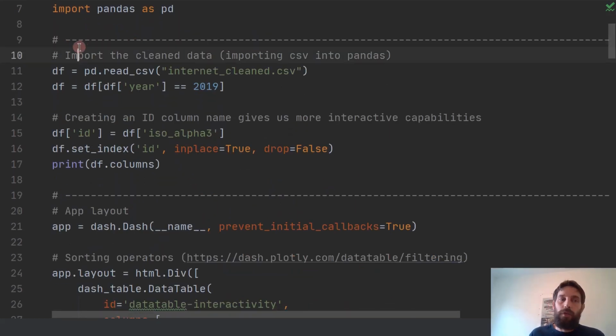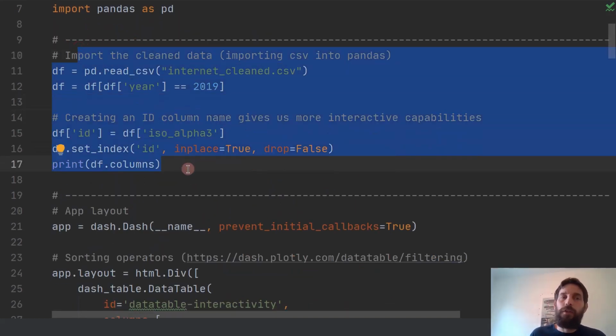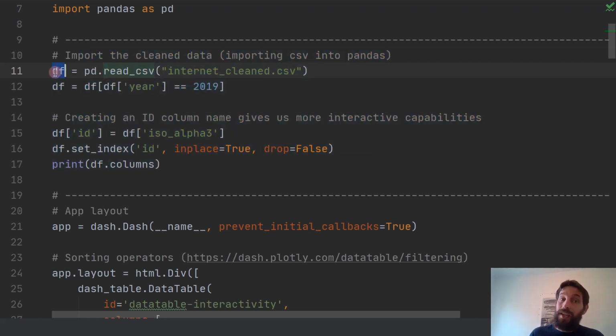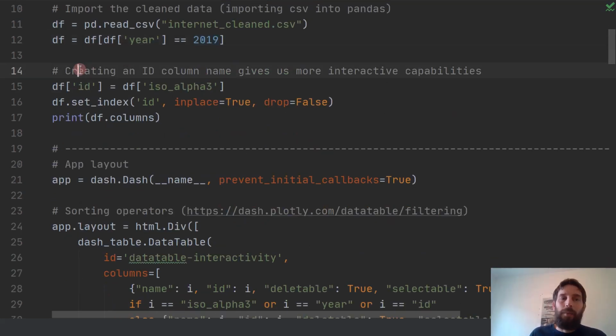The next thing we're going to do here is I usually use this section to filter the data. So in this case, I'm putting the CSV into a pandas data frame. I'm going to filter, and I'm going to do only 2019 because, as you can recall from the Excel sheet we had from 2010, I think, or 2015 to 2019. Well, I'm going to do only 2019 for the purposes of this tutorial. And then I'm going to do one thing that I don't always do, but it's good for the data table, which is to create an ID column. So I'm going to create a column that's going to serve as our ID.